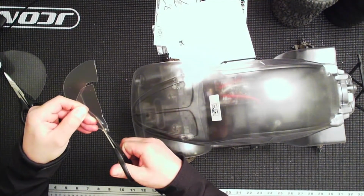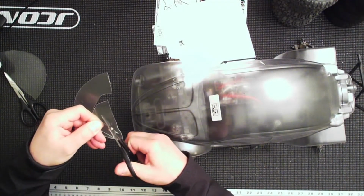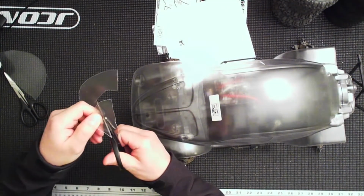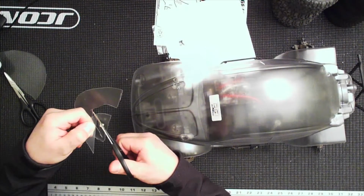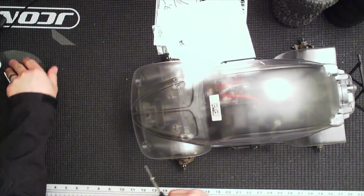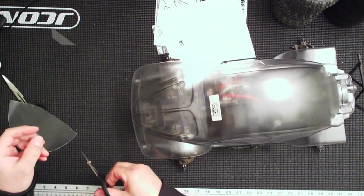And I usually don't paint these, leave them clear, so depending on what surface it lands on, it could be easy to find, it could be a challenge. As much as I like looking for things and not finding them, I'm kidding, I don't. Rather not do that. But let's see, let's trim the other one now.